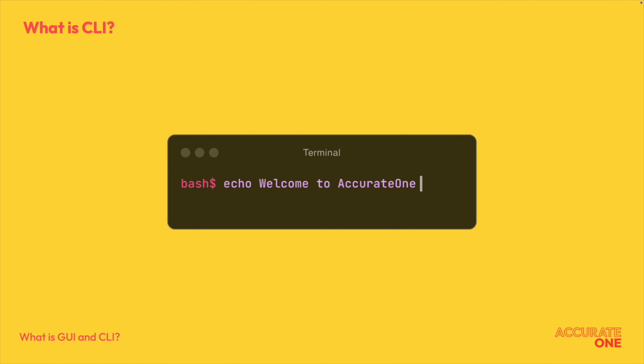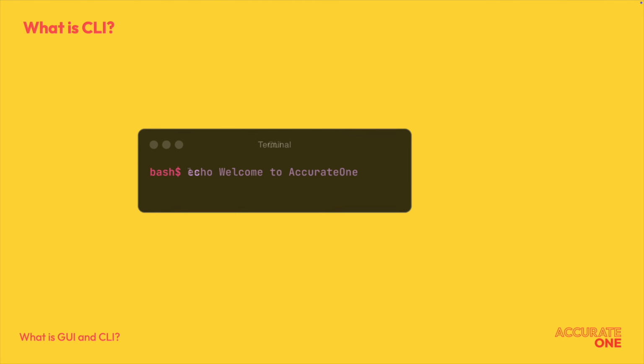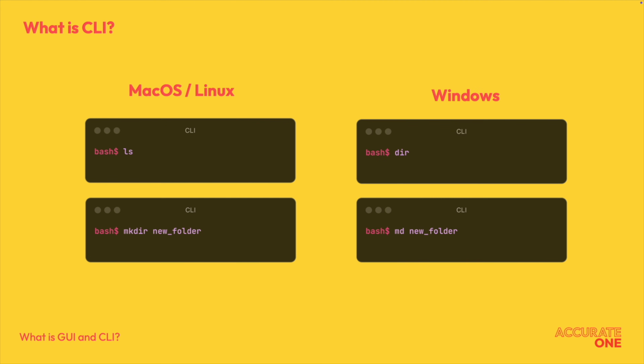You start off with a few simple commands: CD to move between folders, LS or DIR to list what's inside them, and MKDIR or MD to create new directories. Whether you're on Mac OS or Linux using Terminal, or on Windows using Command Prompt, CMD or PowerShell, the idea is the same. Type the right command, press Enter, and watch it happen.